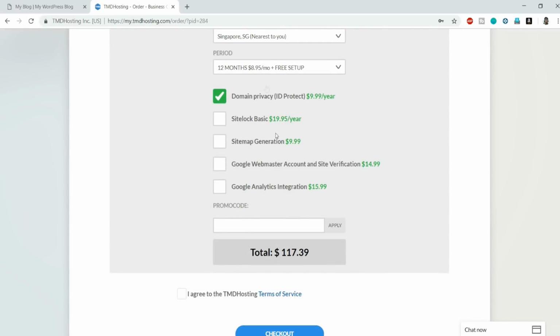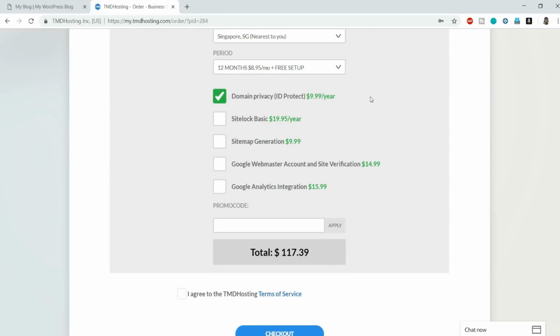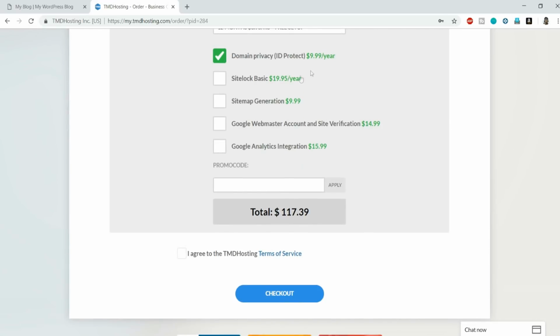Now we have some add-ons over here, and one is already ticked, which is domain privacy. I don't have to tick anything else over here, but for domain privacy, I think it is quite important. It will cost you around $10 extra. So I think it is worth it, because this will protect your identity, your privacy. No one will be able to see who is the person who has registered the website, who is running this website. So I think in many cases that is a really useful thing. It will cost you $10 extra. If you want to save $10 per year, just untick this. But for most people, I think just make sure it is ticked, because I think it's really important.